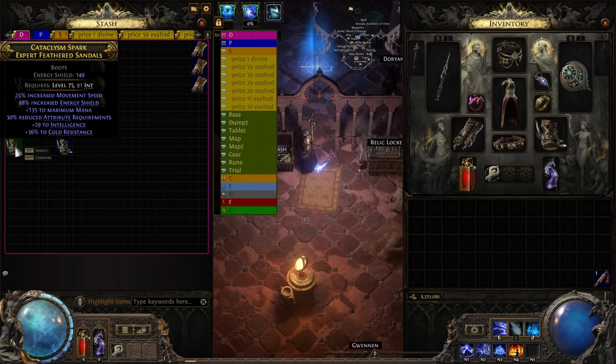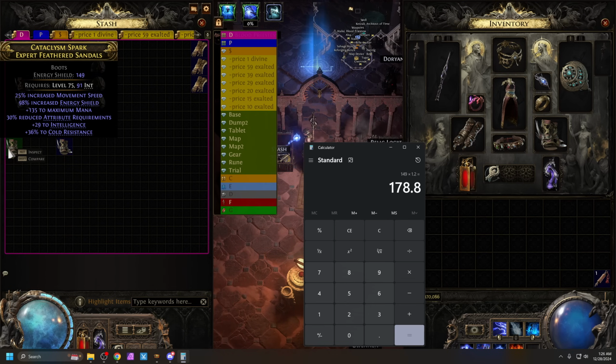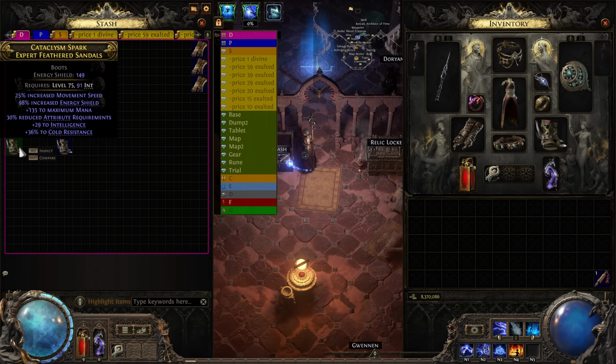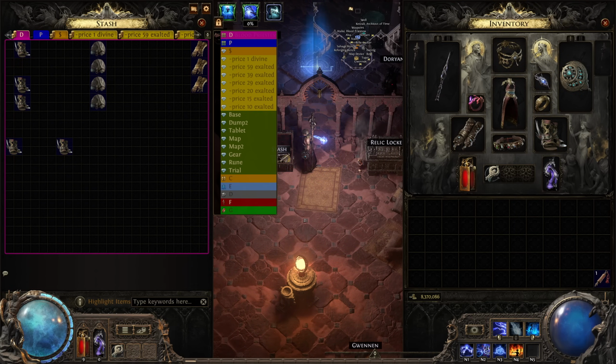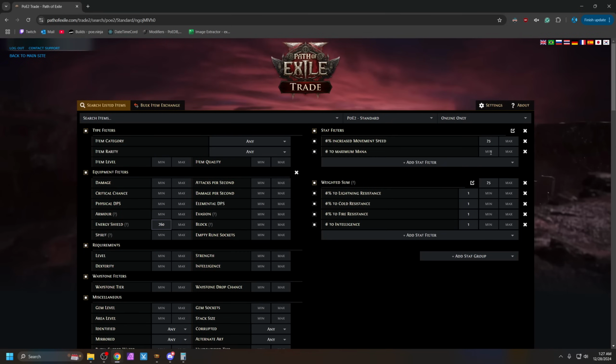This pair, much lower ES, but it has mana. So 149 times 1.2. It's going to be like 170 ES. Then again, you can have some pretty darn good 170 ES boots. And the suffixes aren't bad. It's like 60% plus 135 mana. So, mana 135. Let's go 130, 60, and... You know, I'm going to go 170.